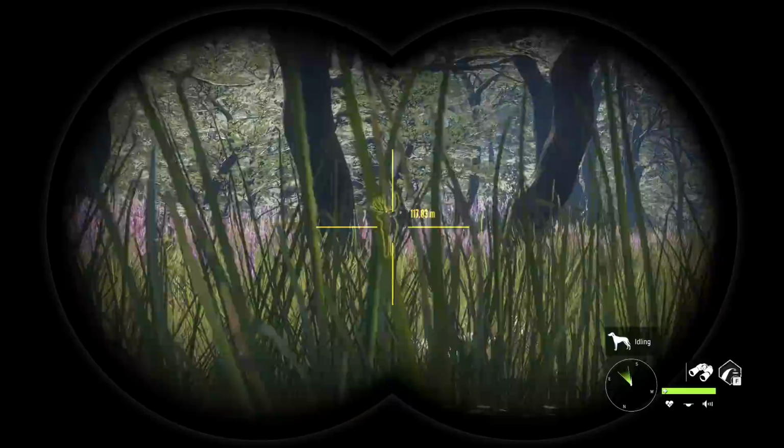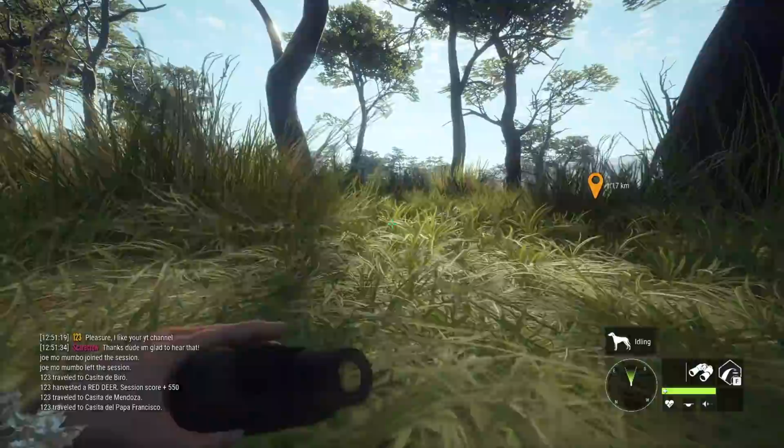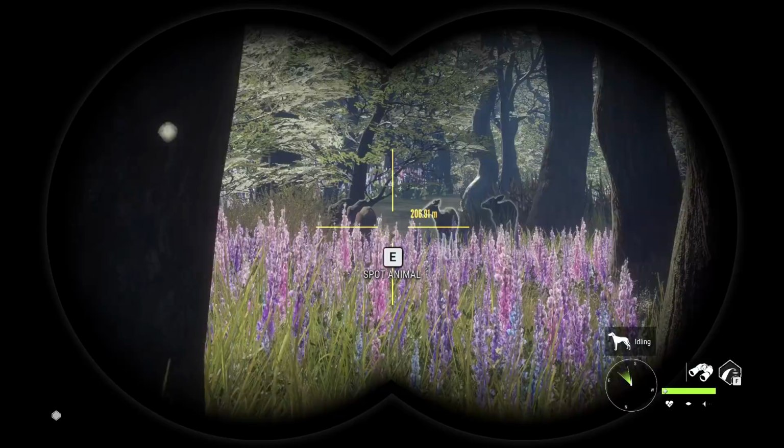And from what I understand, this thing doesn't even have a guaranteed shot at making diamond. I think this rack can troll. I'm pretty sure Flinter got trolled by one of these, and then I've seen some other people get diamonds. This is gonna be interesting. I'm just glad we finally found something, but the wind is just terrible. There's literally nothing we can do, in my opinion. I think we're probably just gonna have to let it spook off. Although, it actually might have calmed down. We might actually be good.